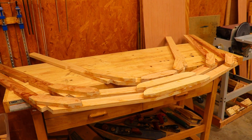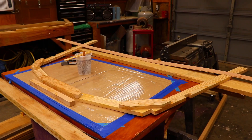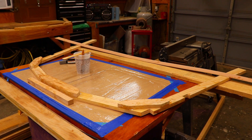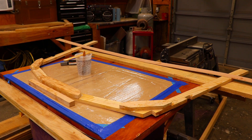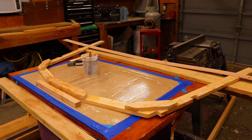I also used a silica thickener to help thicken the epoxy to make it work better as a glue. Once I've let the frames cure overnight, I can take them inside and again compare them to the pattern to make sure everything is in place. There will be a little cleanup of the frames because my epoxy job was a little messy, but other than that I think they turned out really well.